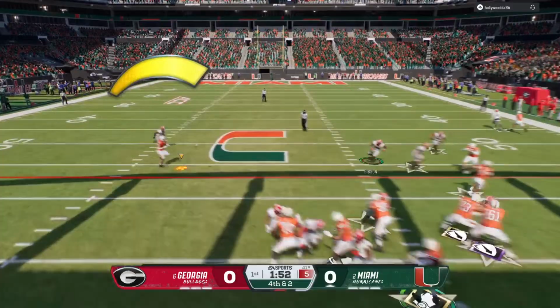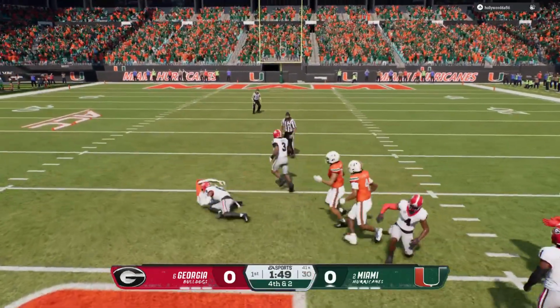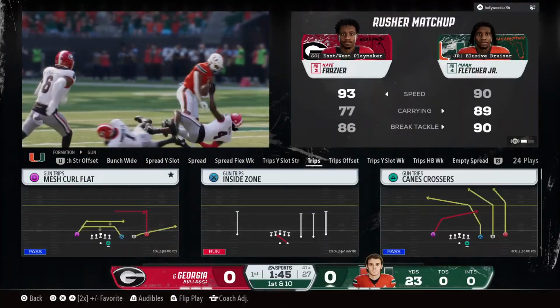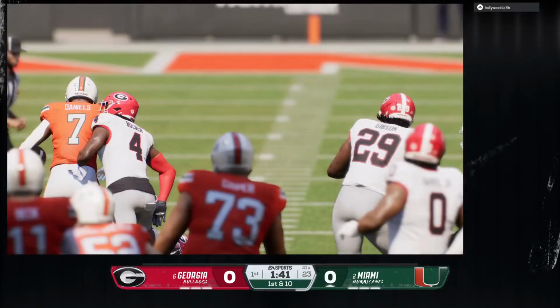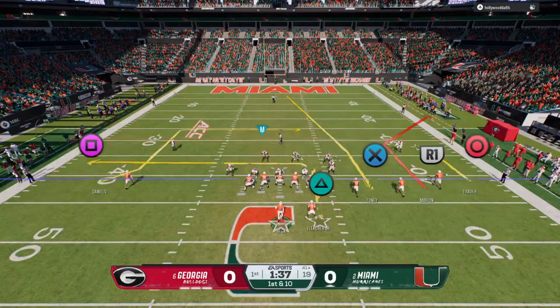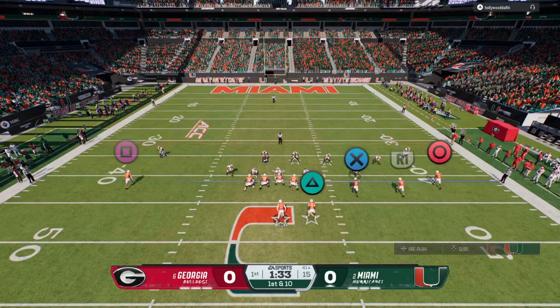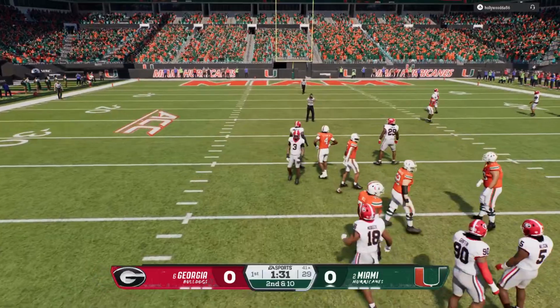On 4th down, they'll throw for it. Makes a grab past the marker. And they finally make the tackle, but this will be a pretty easy conversion for this offense. Wow, and that was just a bang-bang play. On that 4th down, the coverage was tight. QB had his receiver. He knew where he wanted to go with it, but the only way that ball gets completed is if he puts a little extra mustard on it, and he shows you the arm talent on the throw.